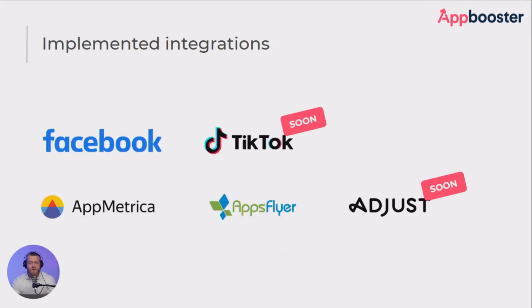I told you about the capabilities of web-to-app technology using Facebook as an example, but the same is true for other self-attributed networks. We also plan to implement support for TikTok in the nearest future. Regarding MMP, we currently have our solution working with Apptica and AppsFlyer. There is no need to use expensive paid MMPs. You can switch to a free service such as Apptica if you want to run web-to-app campaigns and save on attribution. Now we're already working on integrating our solution with Adjust. As our customers need support for other MMPs, we plan to implement integration with other systems as well.